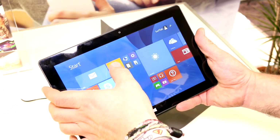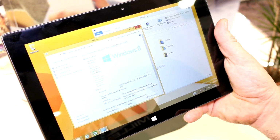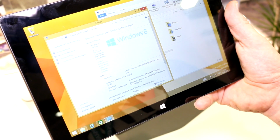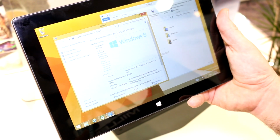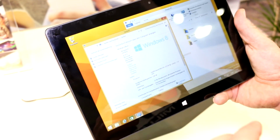Under the hood, we have the well-known, or nowadays well-known and often used, Atom Z3735, running at 1.33 gigahertz, going up to 1.86 or 1.83 gigahertz. I'm not really sure about that, on the quad core right there. And yeah, let's take a quick tour around it.